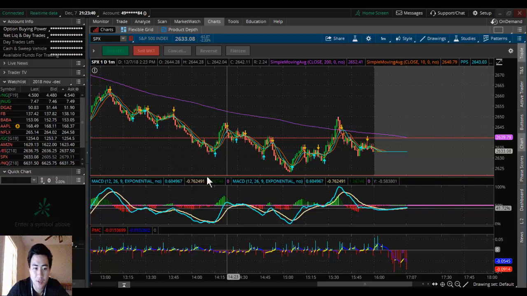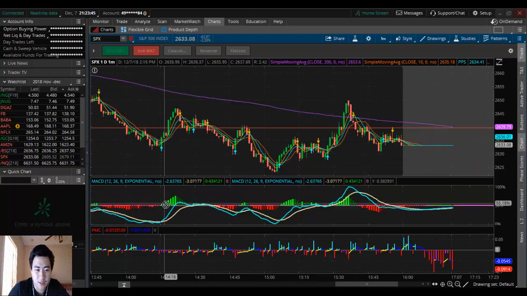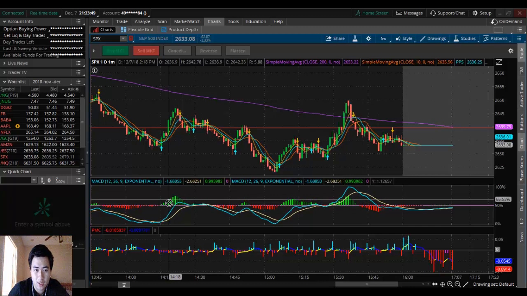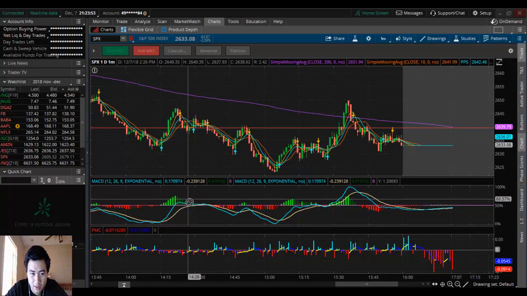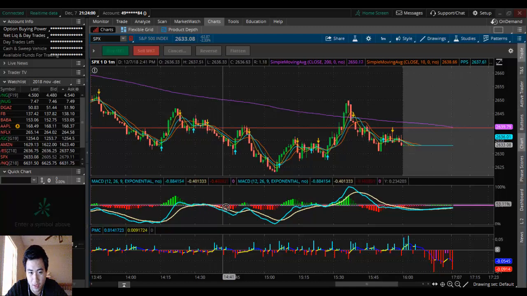And then you can take a look, let me show you closer, at the color of it. As the bar goes up and the color is brighter, it means that the stock is going to go up. And as it fades away, the stock is going to go down. And then you see the blue line crosses the yellow line and goes below it. Once it goes below it, then we have selling volume coming in.